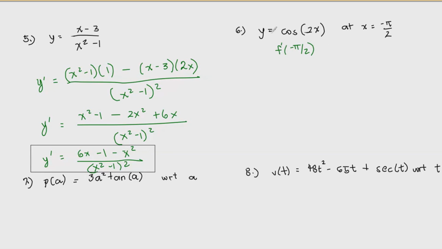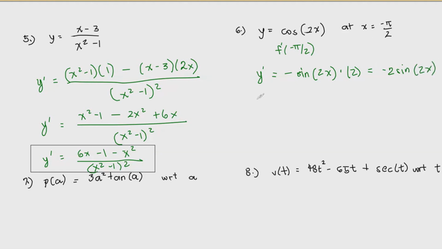Okay, so I used f instead of y, since y translates to f of x, a function with respect to x. So in this case, I'll just be having this y prime, so that is equal to the derivative of this function. Since this is cos, you just have to put a negative sign, and then 2x, and then the derivative of 2x would be positive 2, so it is multiplied. This is actually equal to negative 2 sine 2x.